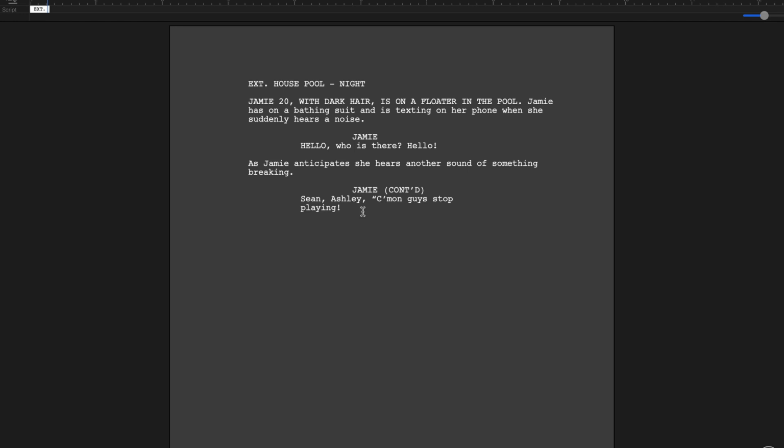So to build that suspense, you could have it to where her friends come out and they are playing the trick on her, and then later on, a couple of minutes later, she gets killed by an actual killer that's there. You can play it that way. It's up to you. This is just giving you a general idea, basically, of how the script should be written. So now, here is where the action.